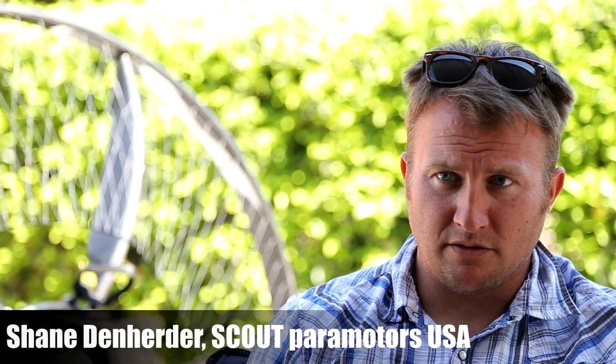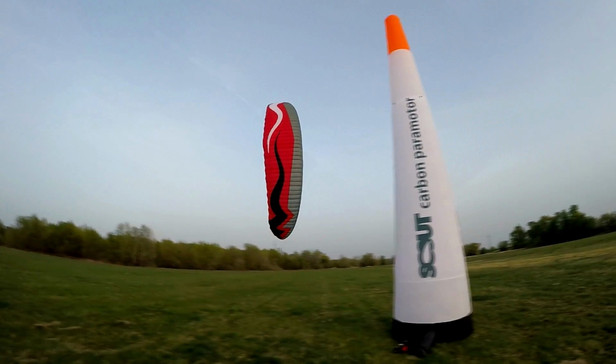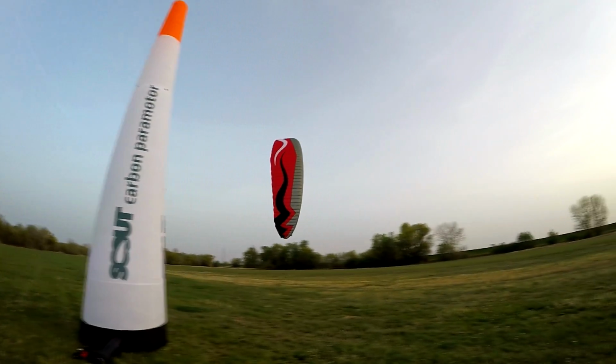Good handling and an intuitive feel is as much a safety feature as any other safety feature on a paramotor. We don't crash, so I mean that's better to me.